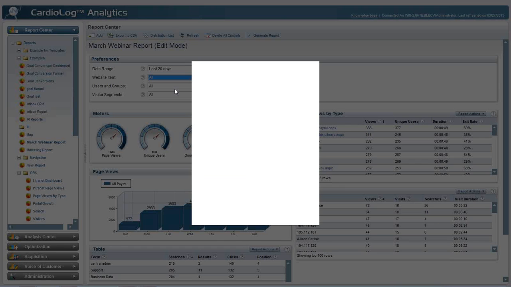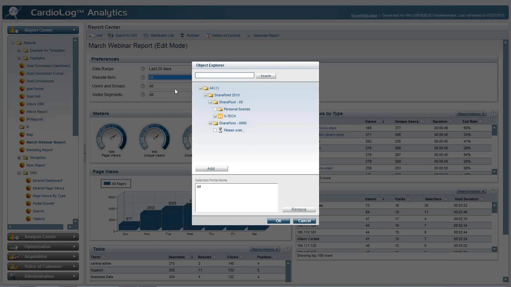Next, I can define which area of the portal we want to report on. And the idea here is that I can create a dashboard for all my farms, if I want to create a dashboard for an admin of all those farms, or I can create a dashboard for each individual site and then have that distributed to our site owners. Or I can take a few sites.